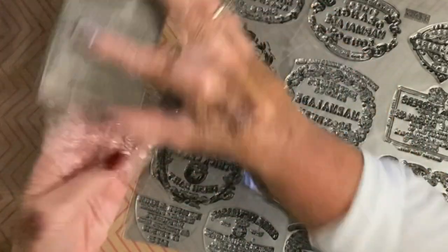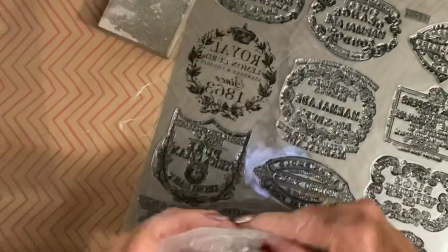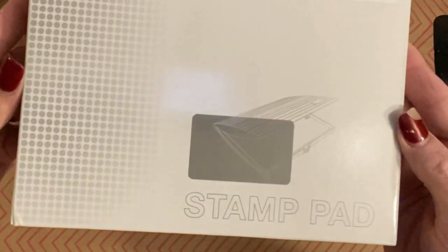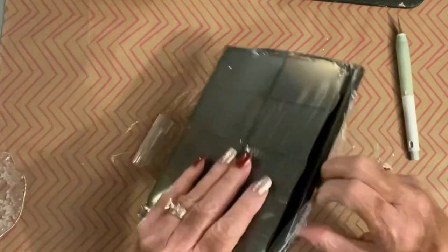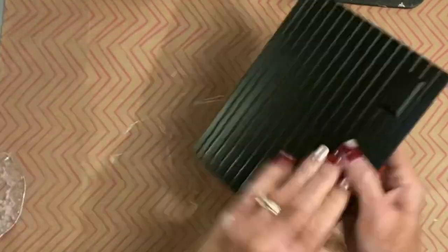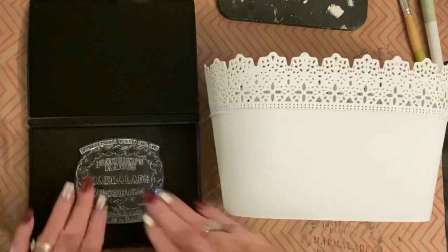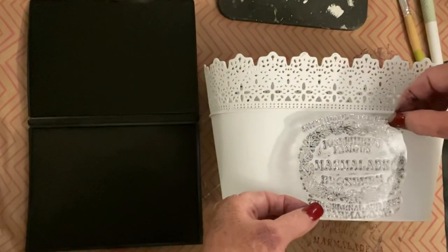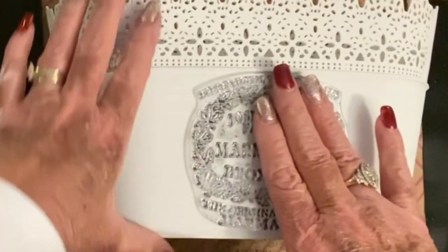Now, it said when you first take it off to take some sandpaper and lightly sand it and scuff it up. Now, do not do what you're about to see me do. This is a brand new ink pad. I've never bought an ink pad before. I also bought ink because I thought you had to add ink to it. Well, guess what? You don't. It already comes with ink. Look at that. That's about the dumbest thing I've done in a long time. Anyway, it comes with ink, so save you money.